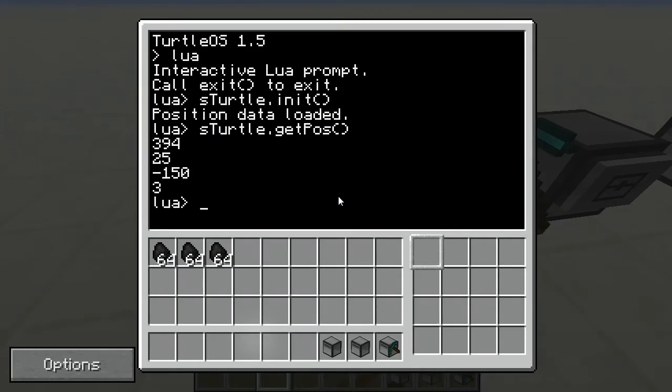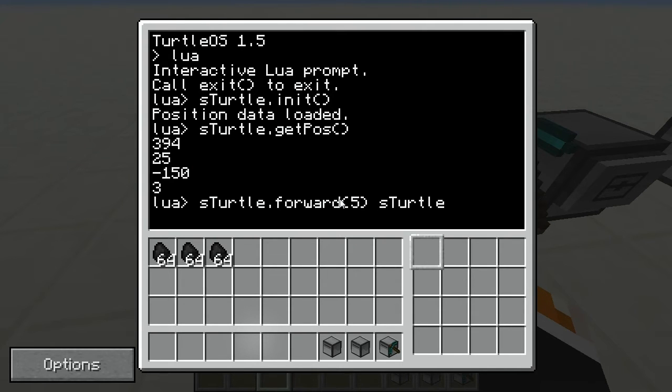And if we just move it around now, you can use normal movement functions with this. It has, say, forward, and we can set it to go forward, say 5, or you can use a slightly different movement function. If you put mine and then capitalize the direction, this only works for up, down and forwards. Say mine down 2 blocks, it will remove obstacles. This includes mobs and blocks. The normal movement functions don't remove mobs from the way, so it will time out eventually if you stand in front of it for too long.